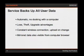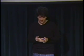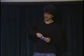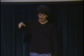With the devices of that time, like the Palm, you would have to dock it, cable the dock to your computer, and install some software on your computer, and then you could upload or download software, which was a big pain. A lot of people didn't do it. But we had an always-on network connection. So whenever you changed something on your device, we could just send it up to the service and back it up there. Because it was also all mirrored in the service, we could provide the user with a desktop interface, a web browser portal into the service. So from your desktop computer, you could connect and look at all the stuff that you had.